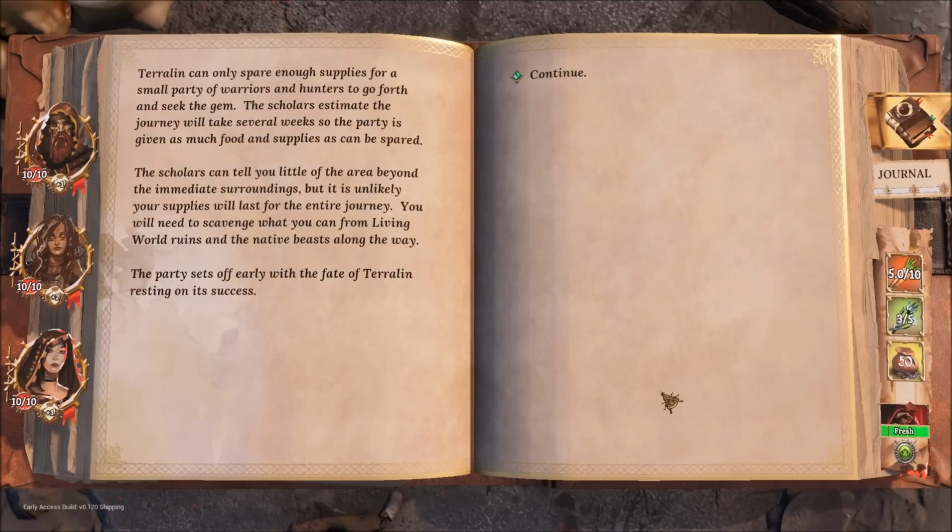Terraland can only spare enough supplies for a small party of warriors and hunters to go forth and seek the gem. The scholars estimate the journey will take several weeks, so the party is given as much food and supplies as can be spared. The scholars can tell you little of the area beyond the immediate surroundings, but it is unlikely your supplies will last for the entire journey. You will need to scavenge what you can from the Living World ruins and the native beasts along the way. The party sets off early with the fate of Terraland resting on its success.